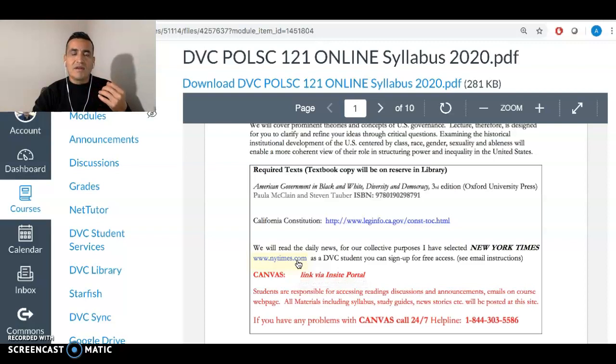If you have not yet enrolled in a free New York Times subscription, you'll need to do so, because some of the assigned readings are coming from there. It will also allow you to make sense of the course content and have a better understanding of what's happening in the day-to-day in our world. And just a note, I did not select the New York Times because it is my favorite newspaper. It is something that is paid for by the library, therefore making it free for all of us.